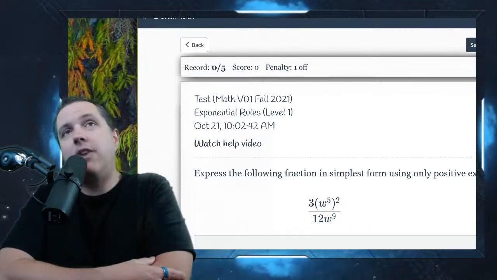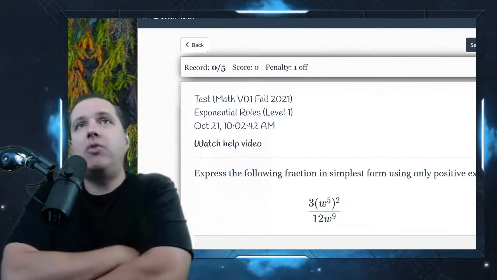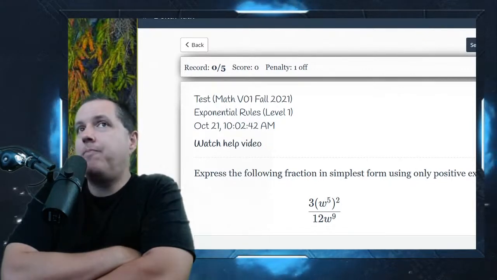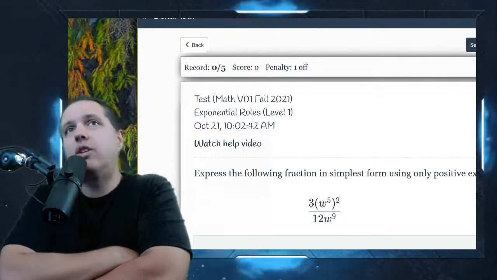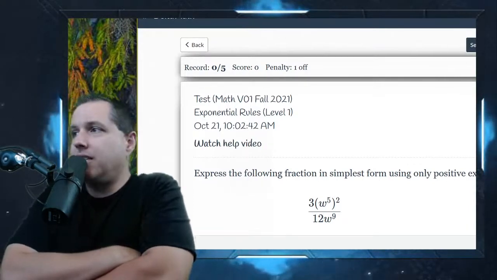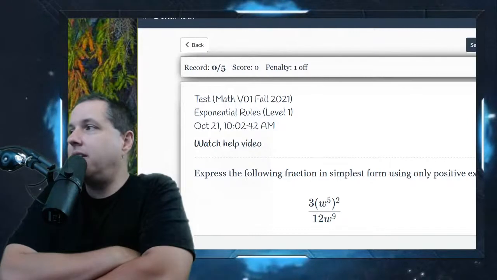So we're going to look at negative exponents later today, but for now, with the positive exponents that we're going to do in this example, we can use the tools that we looked at last time. So we want to get this thing in simplest form, as simplified as it can be.